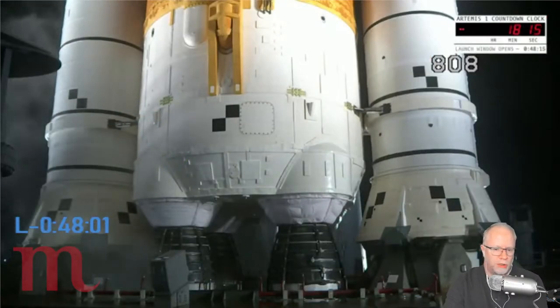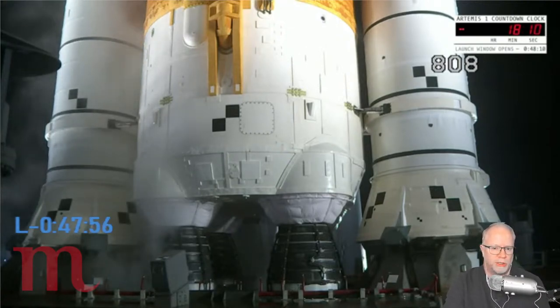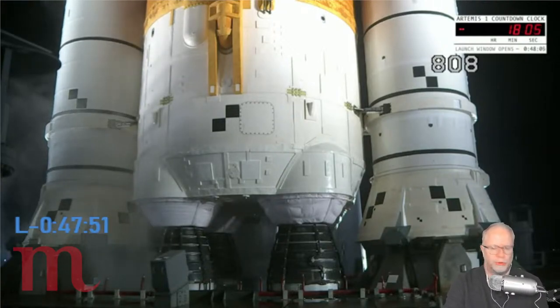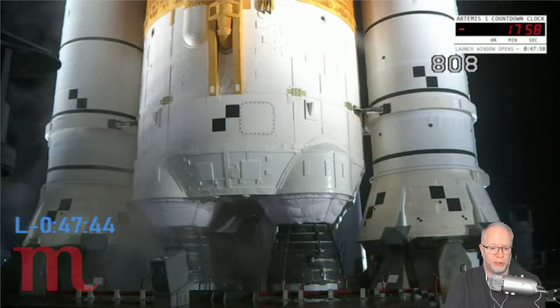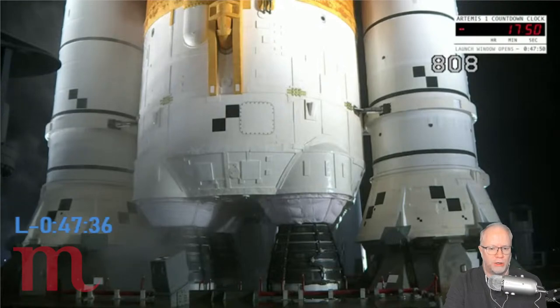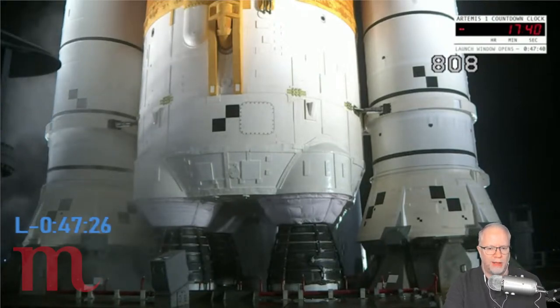A great view of the business end of the Space Launch System, the four Space Shuttle main engines in the center there, and then the two towering solid rocket boosters on the side, all from the Shuttle era. In fact, all four of those Space Shuttle main engines flew on various Space Shuttle missions. They're not brand new, so they've been well tested. Every time they come back, they're refurbished, and they've actually been fired on the ground here in test as well. And the solid rocket boosters also get tested before they go. They can't fuel them, test them, and then launch them again.